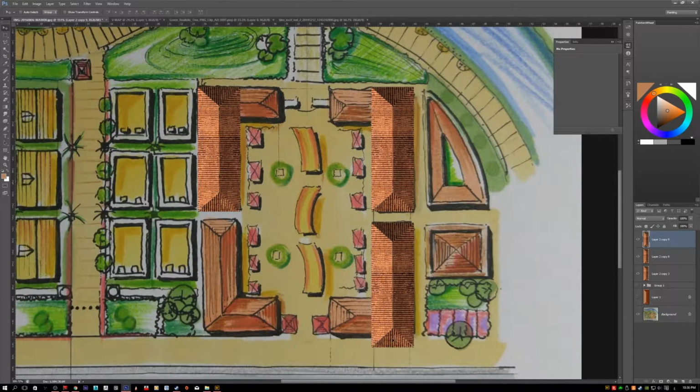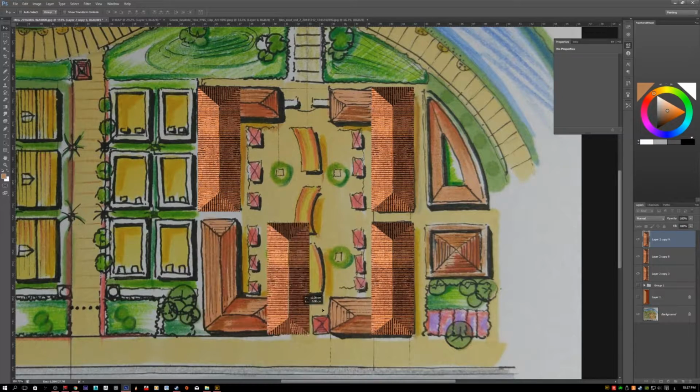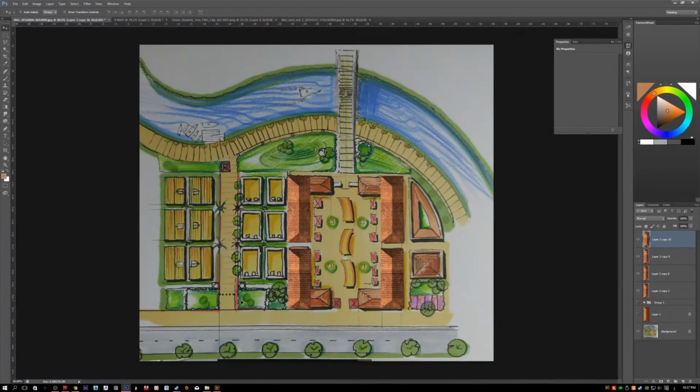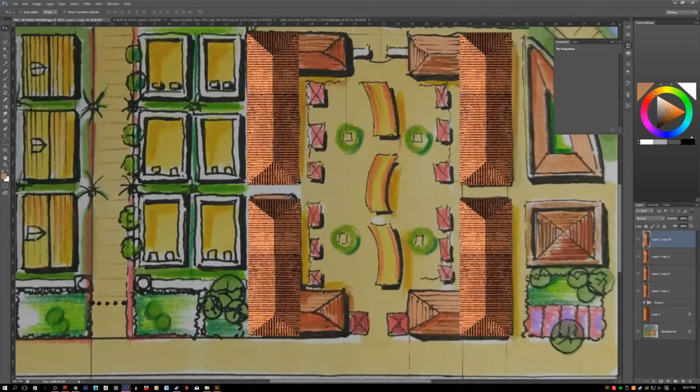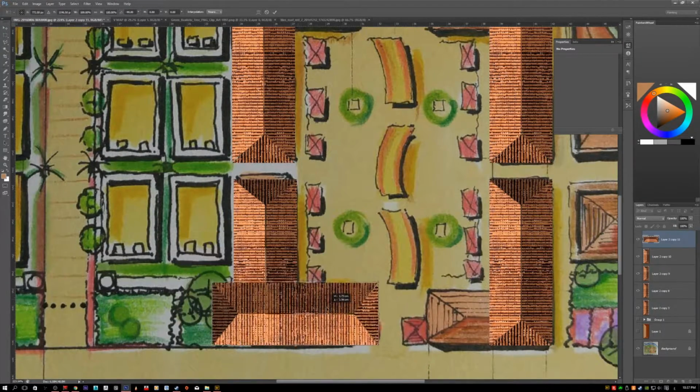Now what if I want to make this shorter? Easy. Control T, make it shorter. There you go. Control T, Alt and Control. Now if I want to make it move quite horizontally, you hold Shift with them. Alt, Control and Shift. Quite frustrating for your hand, but you know, everything works. Now what if I want to create this? Same concept. Control J, Control T, create it like that, put it right there.